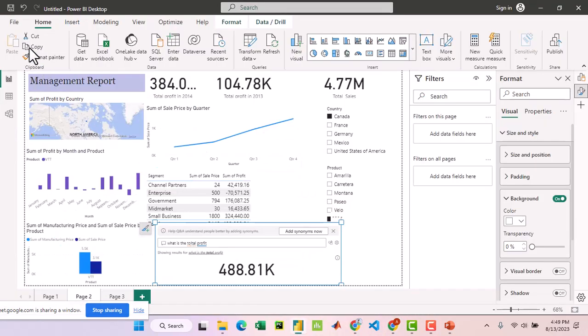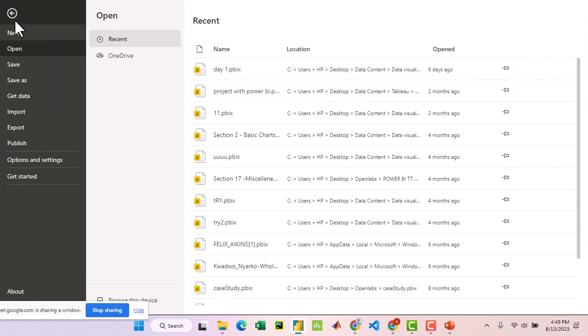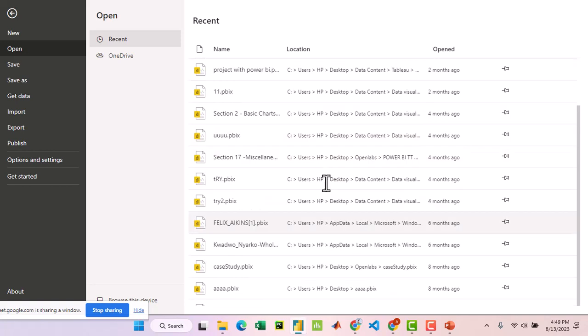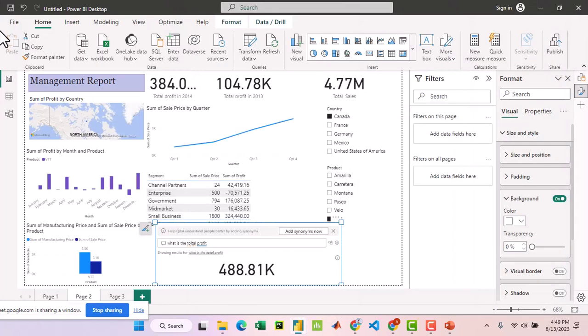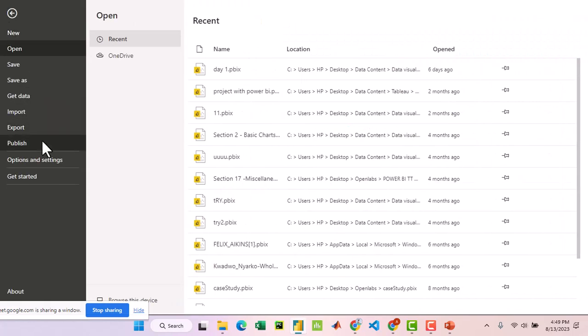So come here. I wanted to publish, export. So here, this is the export, right? If you want to export what we have done, let's say export it to PDF.